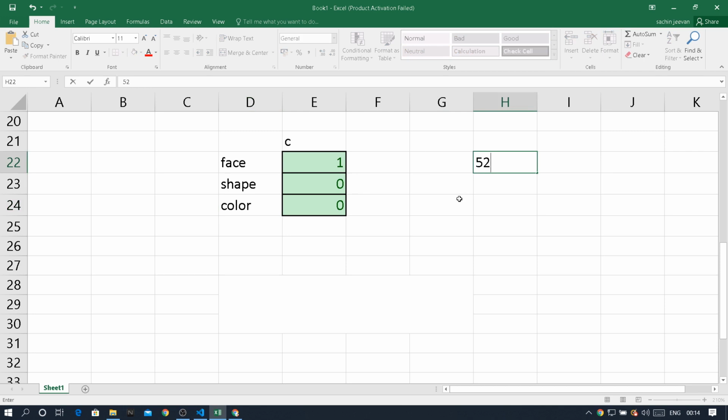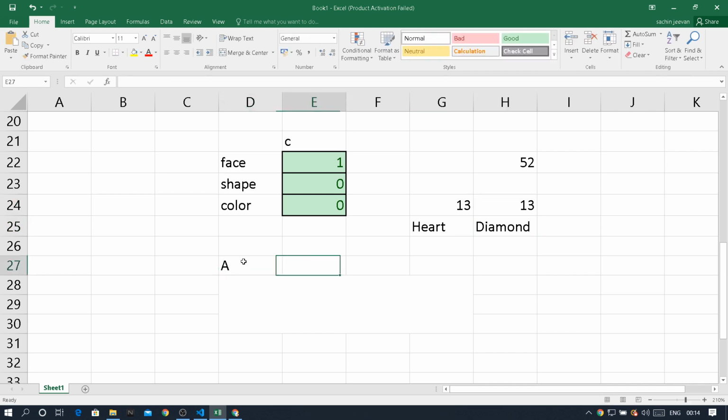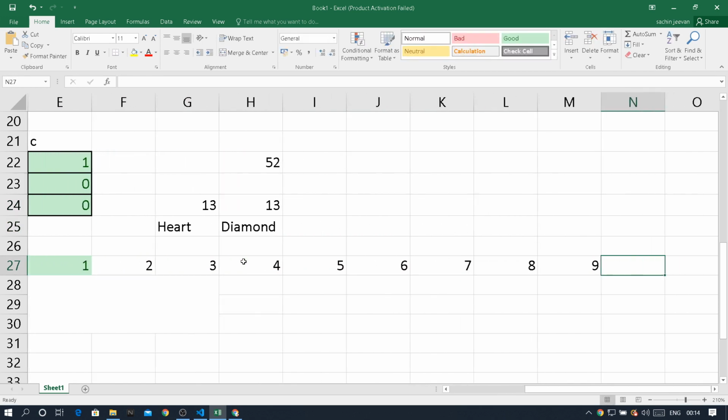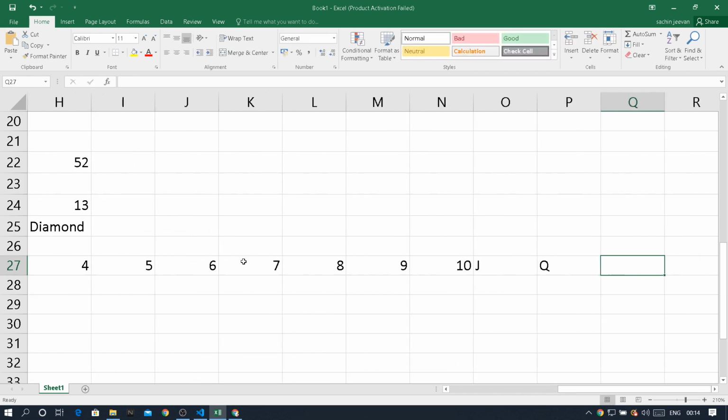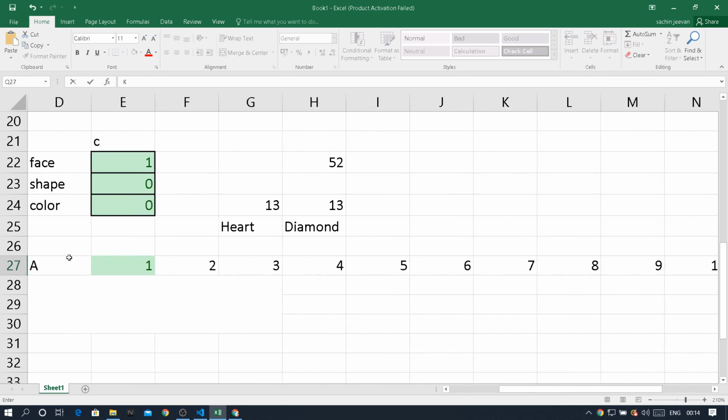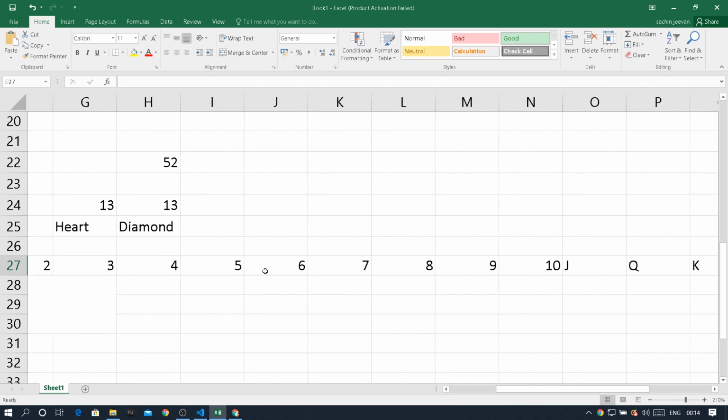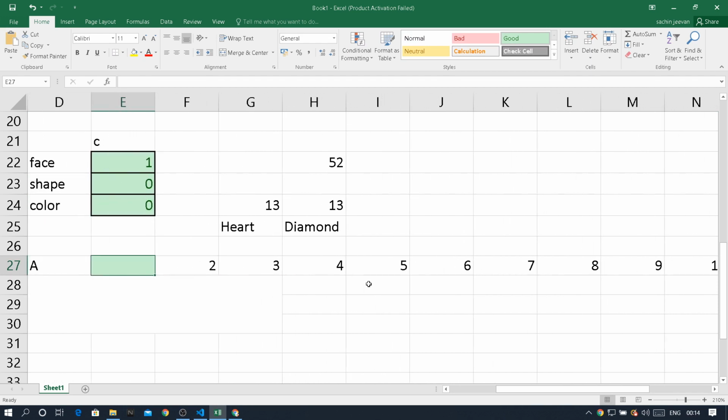In these 52 cards, what will you have? 13 cards in heart, and then in diamond you will have 13 cards. What are these 13 cards? 13 cards means it is from A to K. A 2 3 4 5 6 7 8 9 10, J, Q and K. These are the 13 numbers.